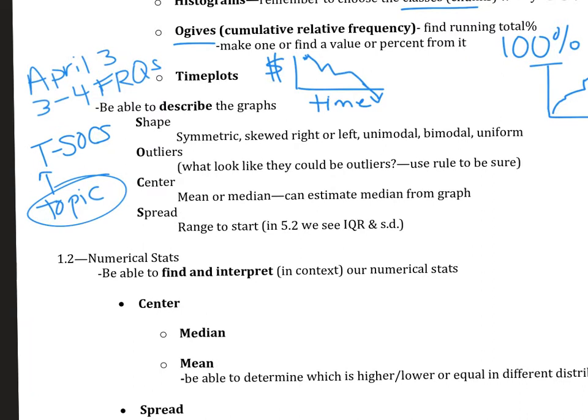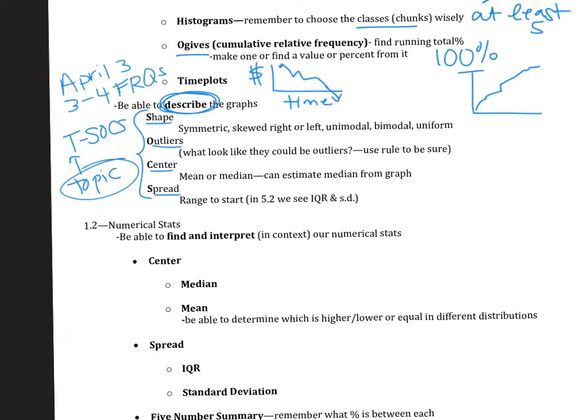All right, so we had SOCS. Here they are: shape, outliers, center, and spread. Anytime they ask you to describe the distribution or describe a graph, don't leave any of those out. You're going to do great. So our shapes: we had symmetric, skewed right or left. Remember, don't forget to think about your crusty feet. Unimodal, bimodal, uniform, those types of words. If you forget the word bimodal, say 2 peaks, that's fine. Things like that.